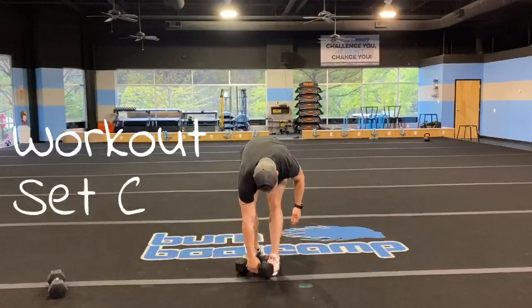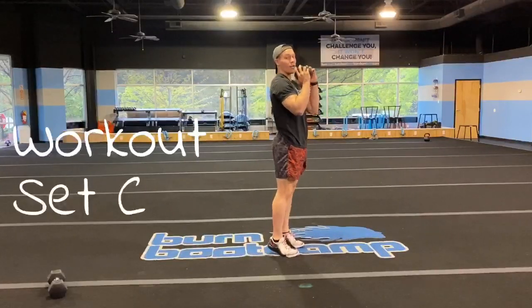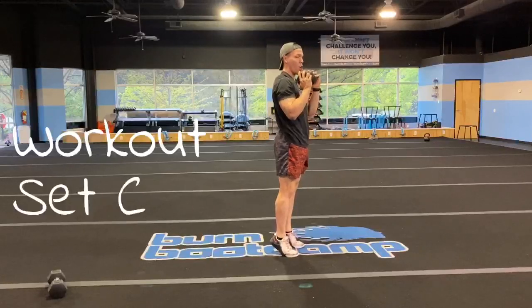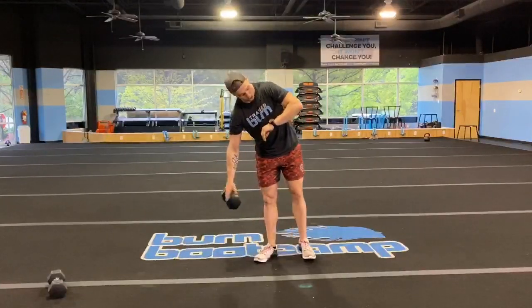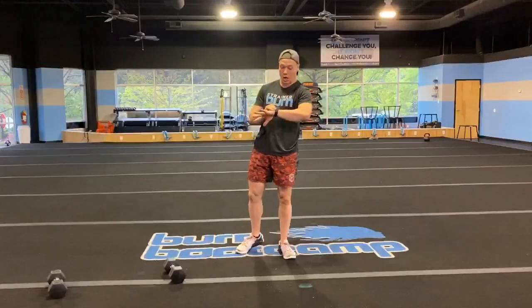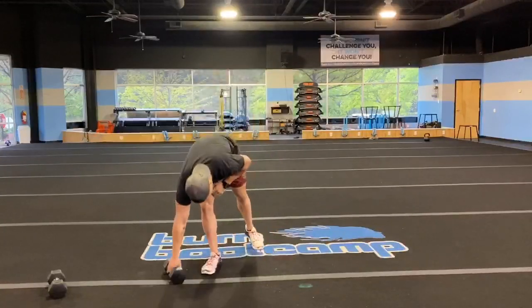Last up, in our last set, we're gonna do calf raises and a calf raise hold. So weight will come under the chin, up and down for 40, making sure that we never let those heels fully touch the ground, up into those toes and hold for 20 seconds. Once again, we're gonna start off with the squats and lateral lunges for three rounds. So go ahead, grab your dumbbell, grab your child, grab your weight, whatever that's gonna look like, and we are gonna get started here in about 10 seconds, starting off with a squat and squat hold.